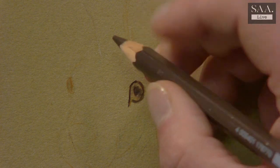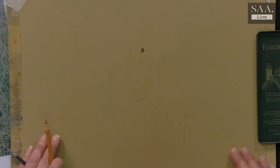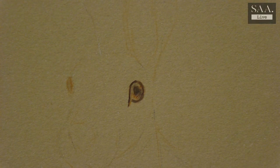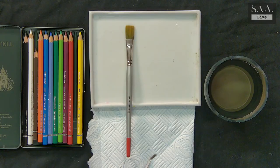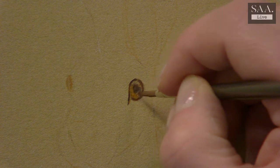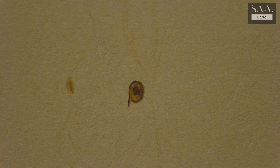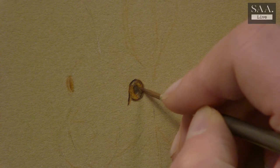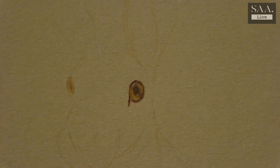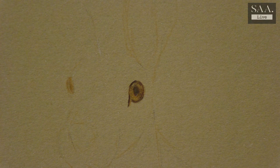Now the paper I'm using is a toned paper. It's not a watercolour paper, it's a drawing paper. So with a lot of water, it may cockle and buckle, but I'm not planning on putting a lot of water on. This is going to be a case of building up the layers. But because this is water-based, I can also lift off if I want to. But I need to let it dry. Then I'll get the full potential of that colour.